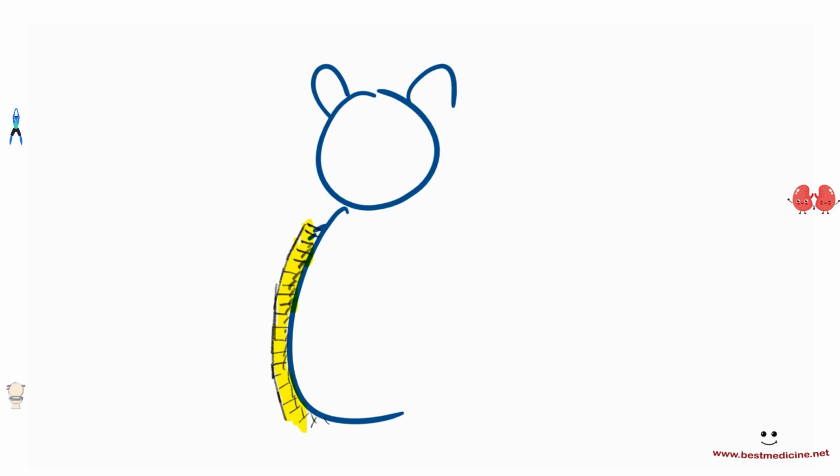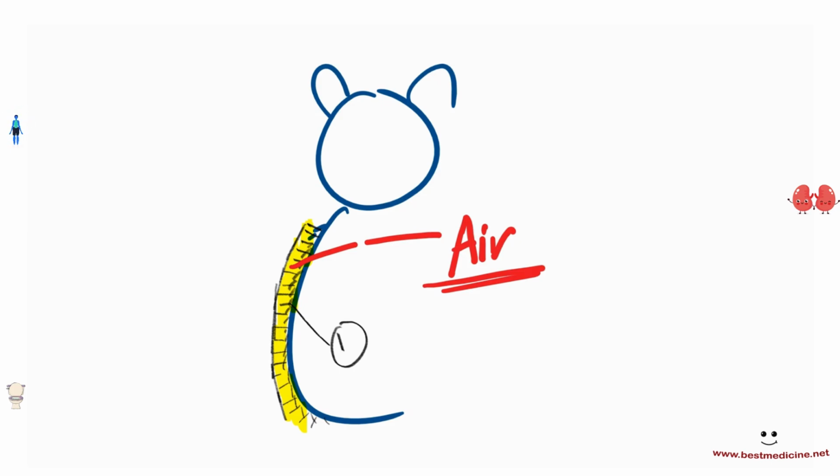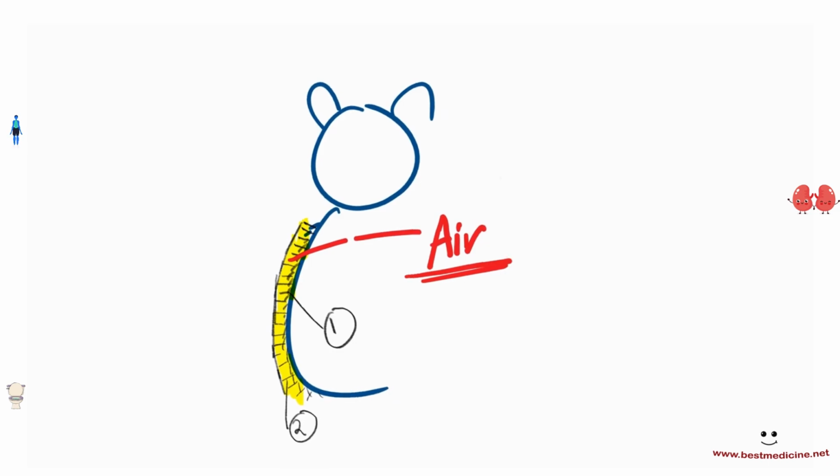And remember, is air a good insulator or a bad insulator? Air is a good insulator. So you increase the trapping of air, which is going to insulate the bear. It's kind of like in situation 1, where you have smaller hair, or the hair is not standing up, you have less air trapped. It's kind of like wearing a thinner sweater. While in situation number 2, when you do have a lot of air trapped, it's kind of like wearing a thicker sweater, which is trapping more air, causing better insulation.